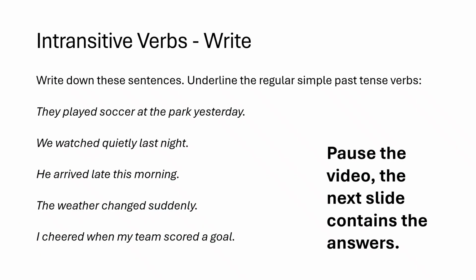Write down these sentences. Underline the regular, simple past tense verbs. I will read the sentences to you. They played soccer at the park yesterday. We watched quietly last night. He arrived late this morning. The weather changed suddenly. I cheered when my team scored a goal. Pause the video. The next slide contains the answers.